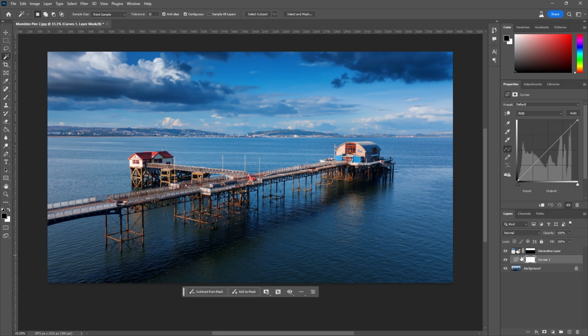And what you may want to do is just chuck a curves just above this, and darken the image just a little bit, not too much. So turn that on and off just to show that it is slightly darker because the light's been obstructed slightly. So very quickly, that is how you use Generative Fill to do a sky replacement inside of Photoshop.